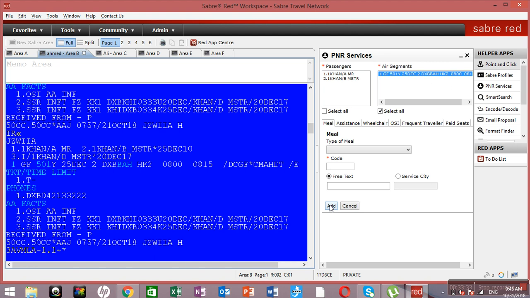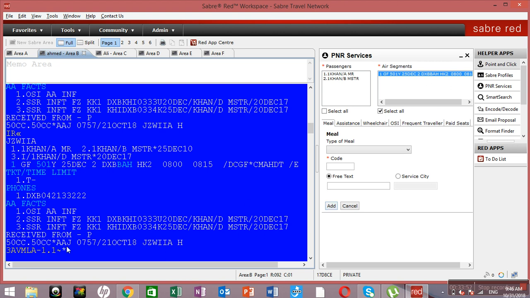The idea is that what you are doing manually, you can do through these apps instead. It's up to you whether you want to use this app or do it manually. Whatever details you enter here, the system will do for you.